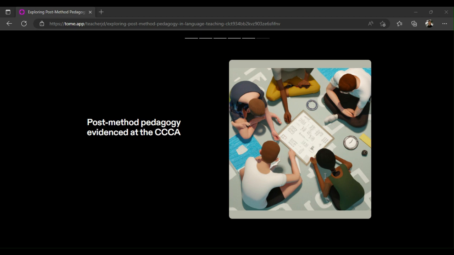These are just a few examples of how language teachers at the Colombo Americano have successfully implemented post-method pedagogy, consciously or unconsciously, in their classrooms by using authentic materials, promoting communicative competence, fostering learner autonomy, incorporating reflective practice, social cultural approach, and multimodality. Teachers can create a more effective and engaging learning environment for their students.